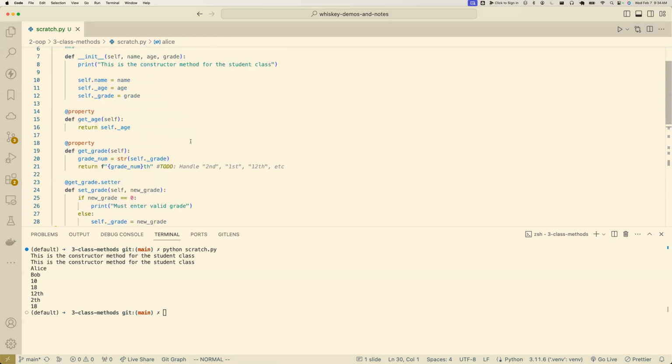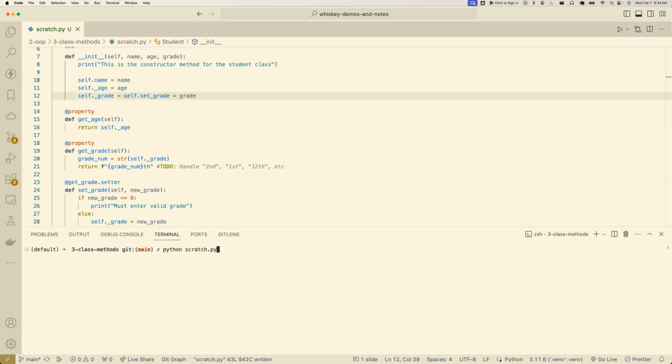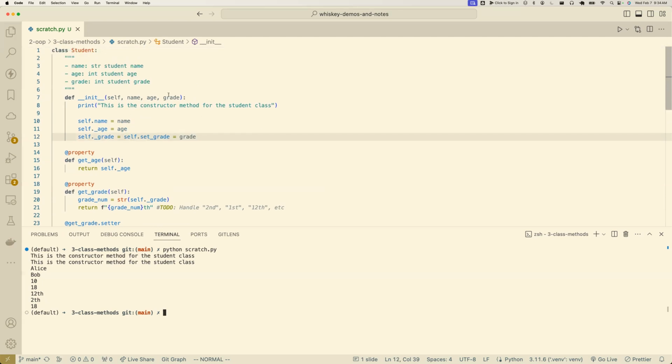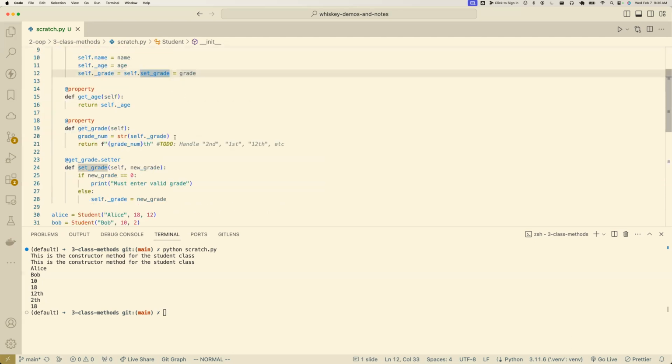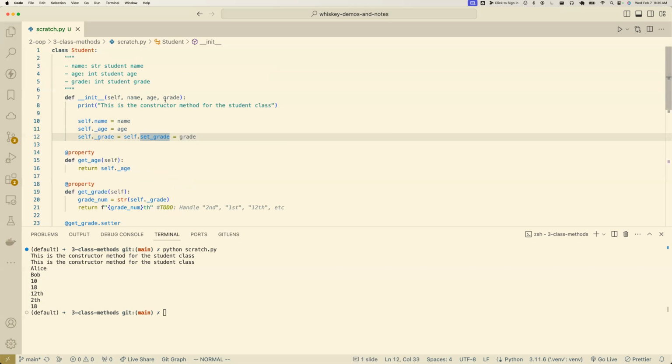I think what we can do, by the way, is let's see if that works. Yeah, so there was a really good question earlier about, well, hey, I can write a setter with validation logic, but then in my constructor, we're not using it.